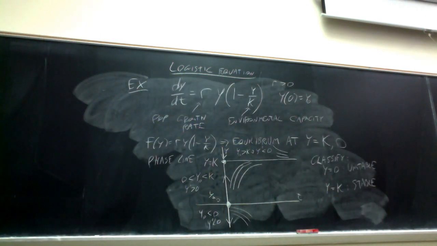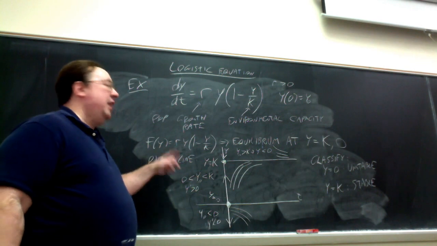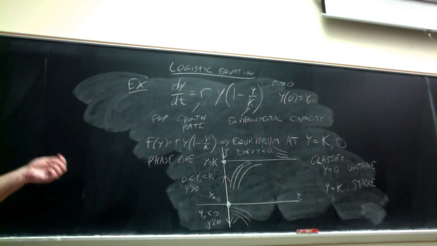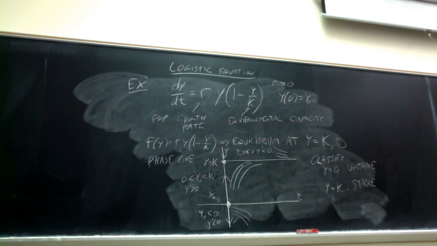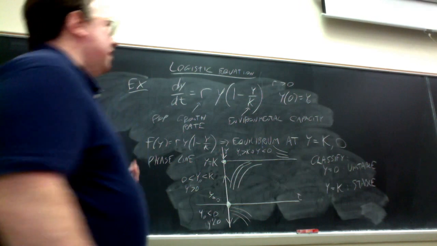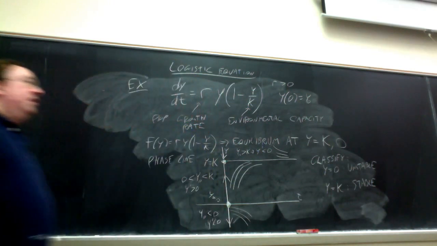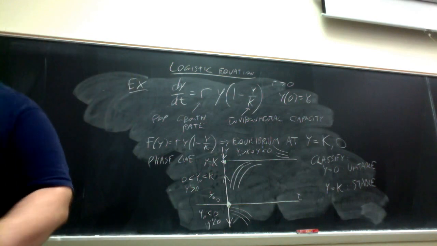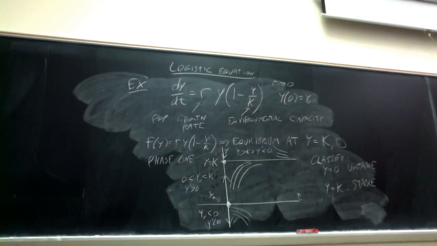We've not seen an example of semi-stable among these, but I can tell you where it tends to pop up. Typically for these kinds of problems, it's easiest to make f of y a polynomial that's already in factored form so that you can readily see where the equilibrium solutions are. If that factorization has a repeated factor, for instance, if I had a y squared instead of a y, those are the situations where semi-stable solutions tend to pop up, because the derivative is 0 but is not necessarily experiencing a sign change. So for instance, if this arrow had also been pointing down, that would have been semi-stable. So it's repeated factors with even powers that tend to produce that semi-stable effect. So you can kind of see that coming on a test problem. Okay. Are there any questions about this one?